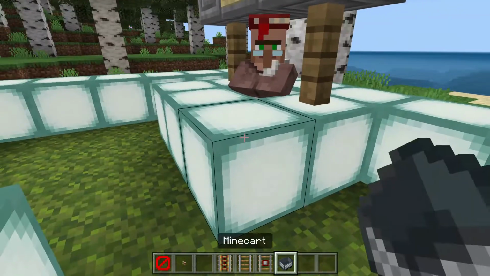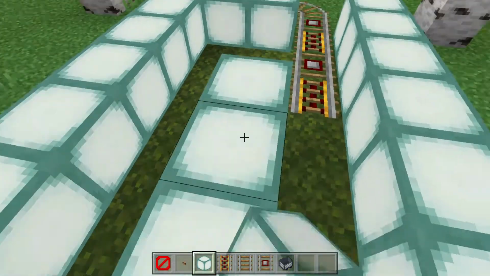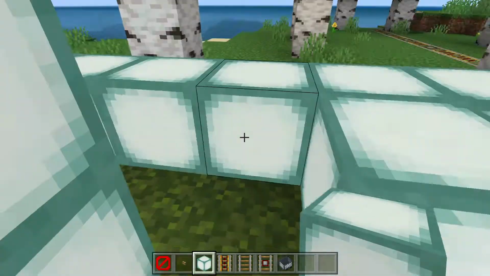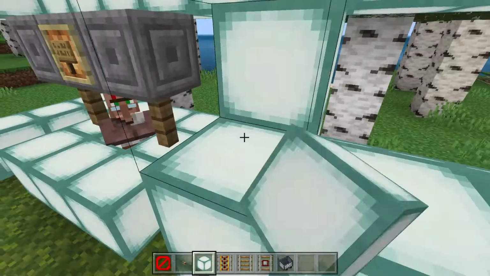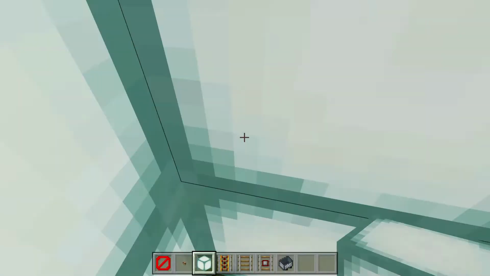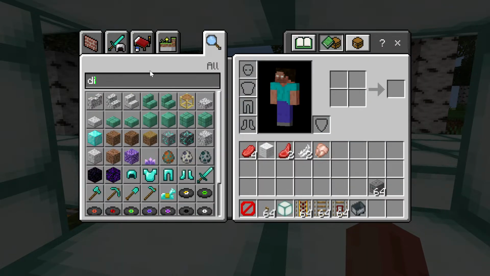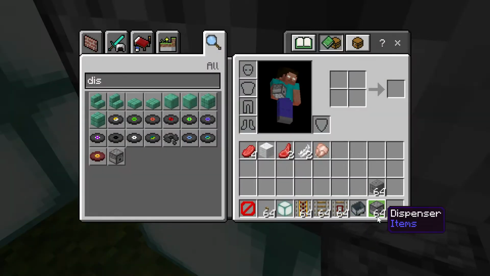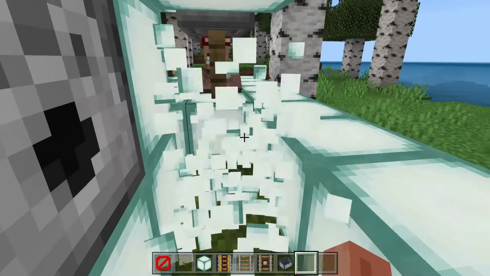But how about we make a store? So this time we're gonna make a store in Minecraft. It is kind of easy to make a store. I was thinking of making a big store, but I'm just gonna make it a little smaller instead. So I'm just gonna put some dispensers. These dispensers will sell the food. We'll have the food here. So we're just gonna have a little villager standing over here.